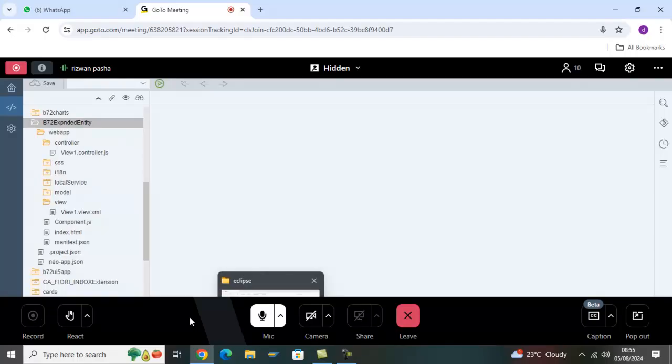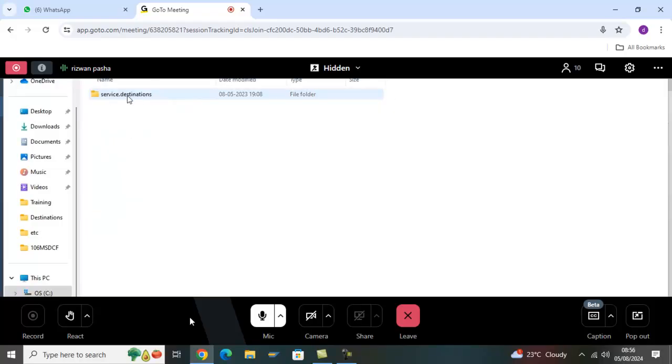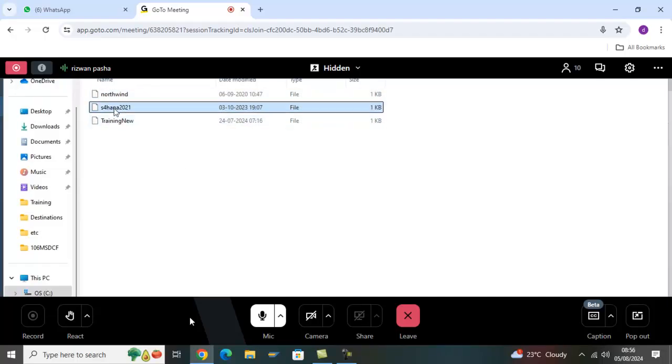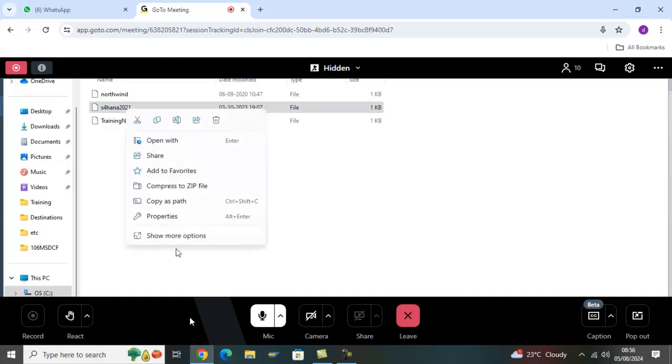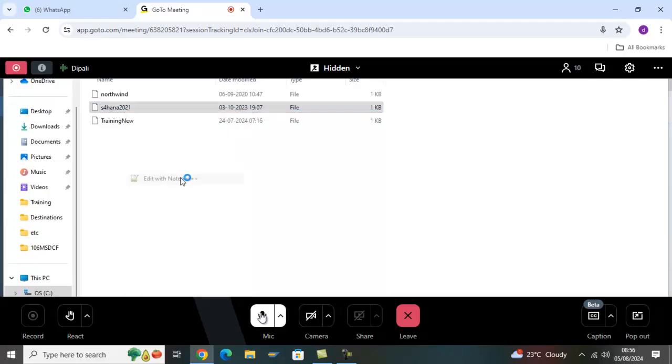But anyway, we are talking about the destination. So there is a folder called config master. Double click on this. There is a folder called service destination. Double click on this. There is a folder called destinations. Double click on this. And here you need to keep the property file. Okay, so let me just open it and show you. So right click, edit with Notepad++.